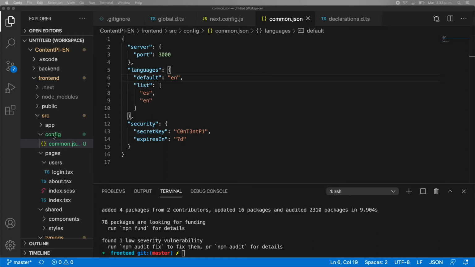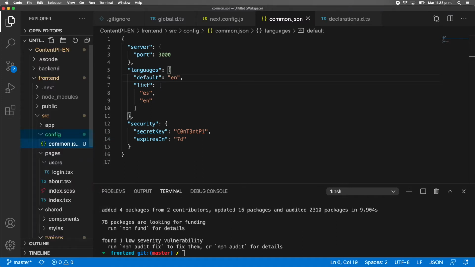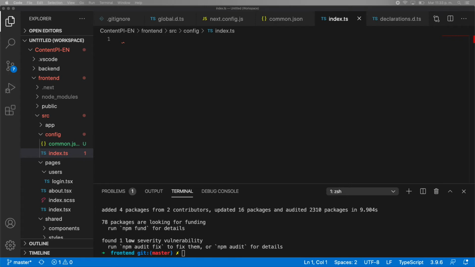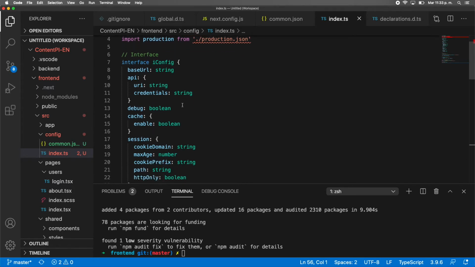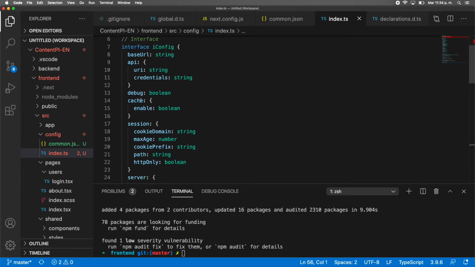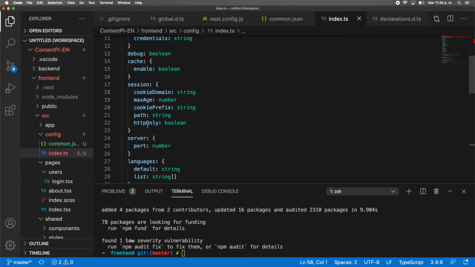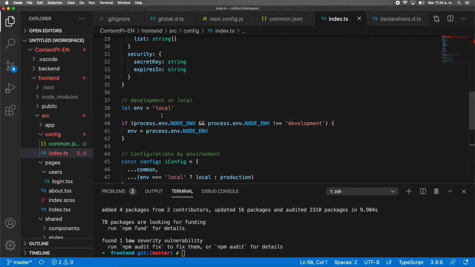Then on the config, we need to add an index file, index.ts, and let me copy all this here. Basically, we are going to import the common, local, and production configuration from the JSONs. This is the interface we are going to have: base URL, API URI, credentials, debug, cache, session, server, languages, security, etc. The default environment is going to be local.